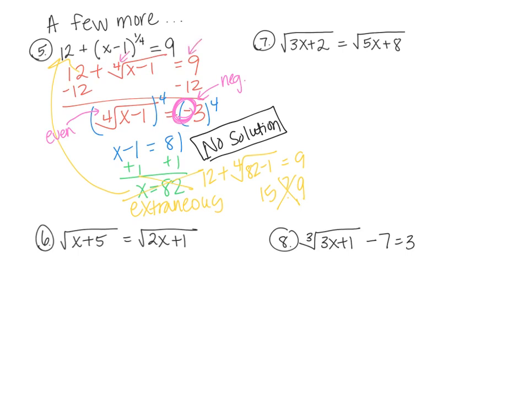So I started solving. And I solve it and I solve it. And then here, this step right here, I actually didn't have to do anything else after this step. Because there's no way that I could take the fourth root of anything and get something negative. But most of us just get kind of caught up in the steps and we're just like, let me do all my steps that I'm supposed to do.